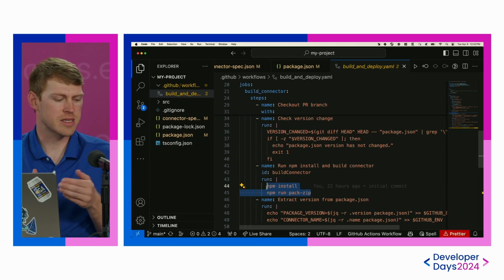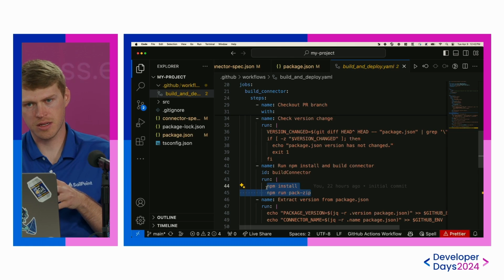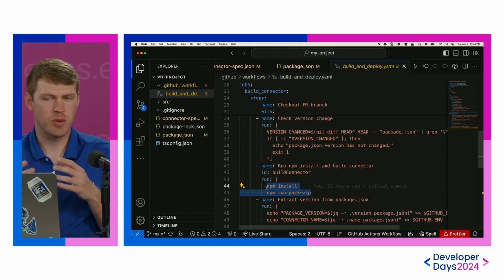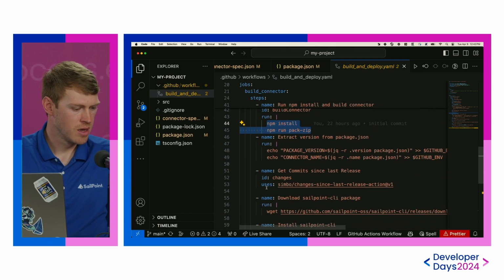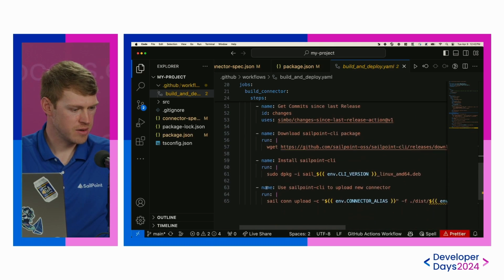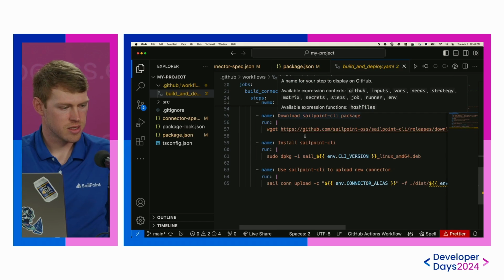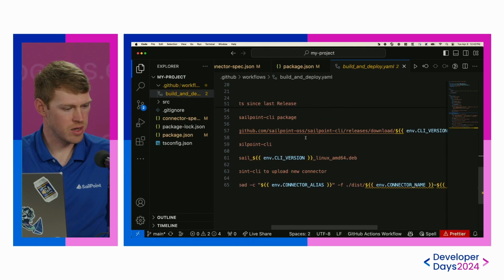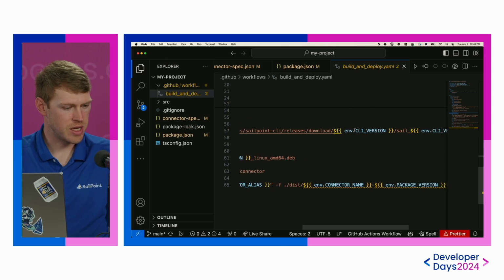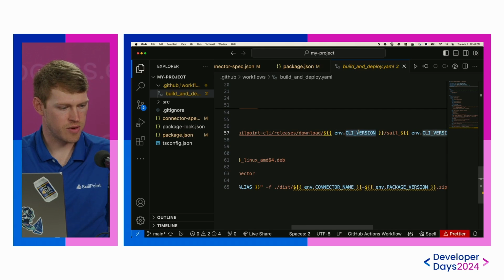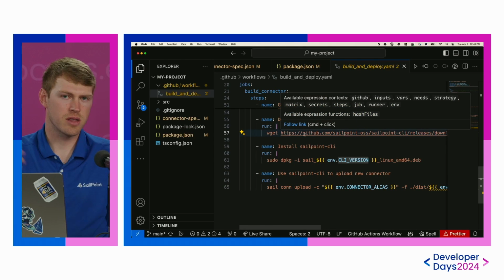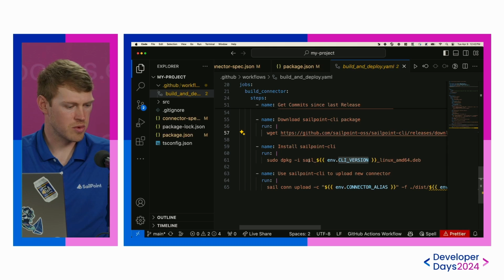Then we run the pack zip, that'll gather all our connector in a zip file and be ready for upload. The last couple steps here is we download the SailPoint CLI. So you'll see this is a URL to our releases page specifying the CLI version. So that'll download the package for Linux, and we'll install it right there.